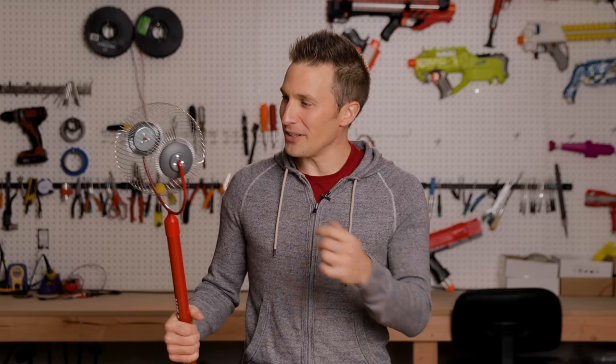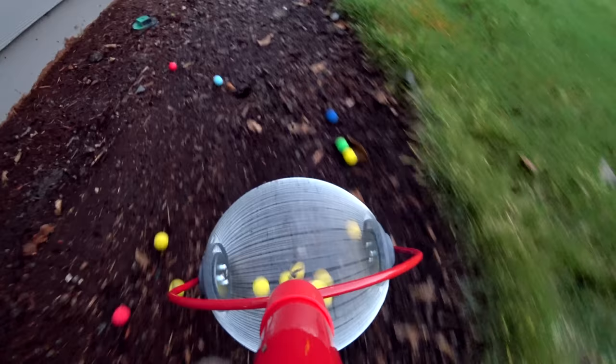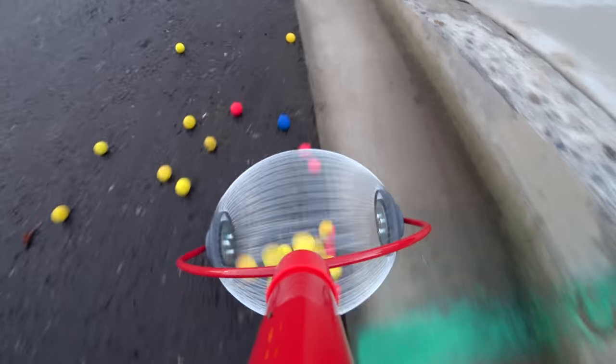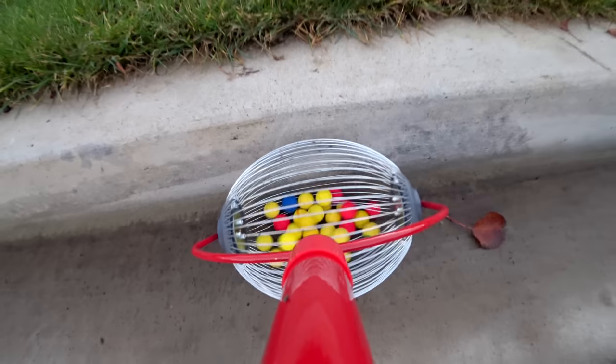Well, it turns out the whole Bay Area crew has been using these at the East Bay games, and they work on everything. They work on concrete, on dirt, on grass, on flooring, on carpet, on my sister, and virtually anywhere else. And it's kind of amazing how well they work — I'm just blown away, because it's going to change everything for me.